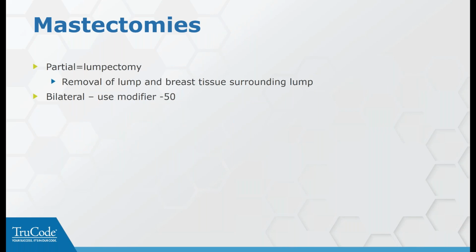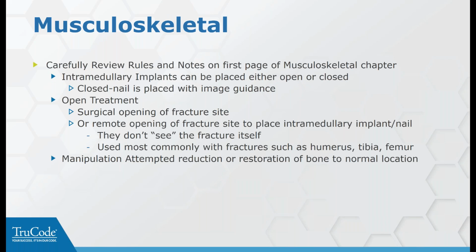As I mentioned here, we talked about that partial lumpectomy, and also if they do a bilateral mastectomy, you would want to use modifier 50. Remember that even though typically we can use left versus right, if there are two different procedures and they do something different on one side, like maybe a biopsy on the left side and actually a lumpectomy on the right side, well then that's going to be separate codes, and you would use left and right modifiers as appropriate. But remember, when you have a paired body part and they do the same exact procedure on both, then instead of using the left and right and coding those separately, you would use modifier 50 instead. And that's not just true here, that's true anywhere in the code book. Modifier 50 takes precedence over left versus right if they do exactly the same procedure on both sides at the same time.